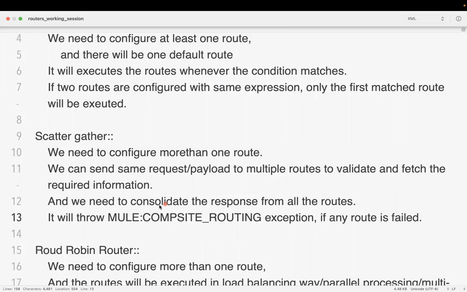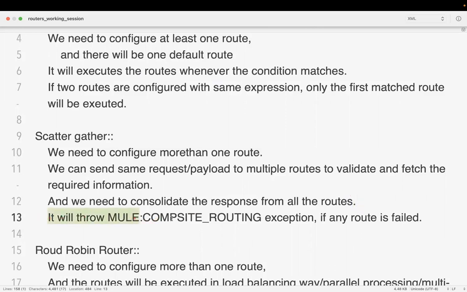We need to configure more than one route, and it is going to validate the request and send the payload to multiple routes. Then we need to consolidate the results from all the routes that we have configured.